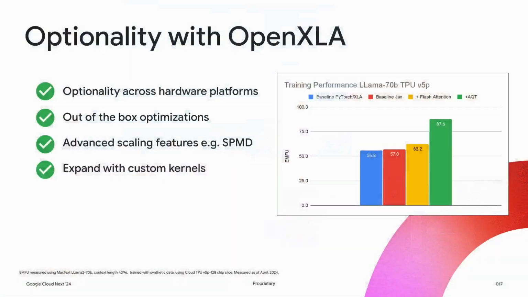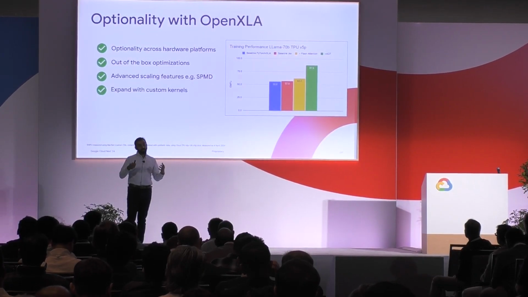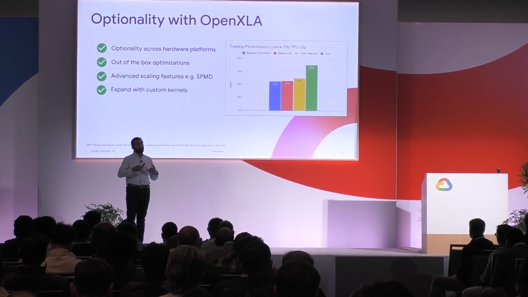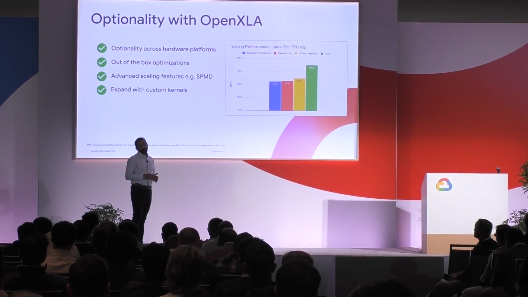This is comparing the Llama 2 70B pre-training benchmark on V5P, comparing PyTorch XLA and a handful of other measurements using JAX. You will see the red and the blue bars are very, very close. This means the baseline performance that we measured with PyTorch XLA and JAX was very, very similar. There are 2 additional bars there which are pushing this even further. So definitely there are features in JAX as a framework for large-scale language models, or even large-scale training in general, which are helping to achieve these gains. And these features are, at this point in time, work in progress for PyTorch XLA.